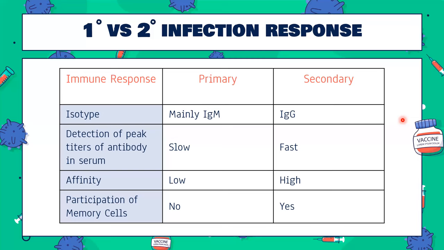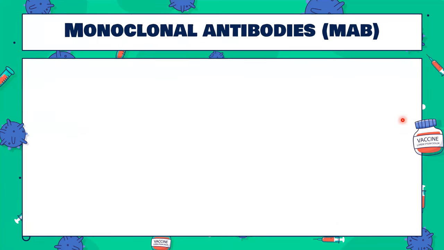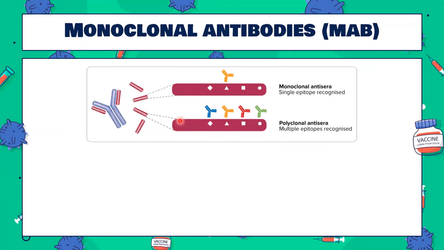All right. Now, I mentioned to you guys a bunch of different antibodies, but most of our antibodies, based on the recognition of epitopes, are called polyclonal antibodies. What does that mean? And what does a monoclonal antibody mean? Looking at this picture here, we have this antigen that has a bunch of different epitopes or antibody binding regions, let's say for now. And if I'm a polyclonal antibody, I could bind to multiple different epitopes on this antigen. I don't have an issue with that. But if I'm a monoclonal antibody, I can only bind to a single epitope.